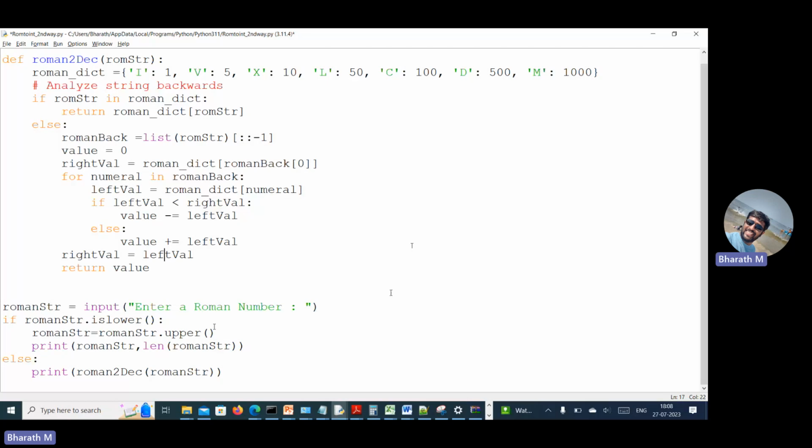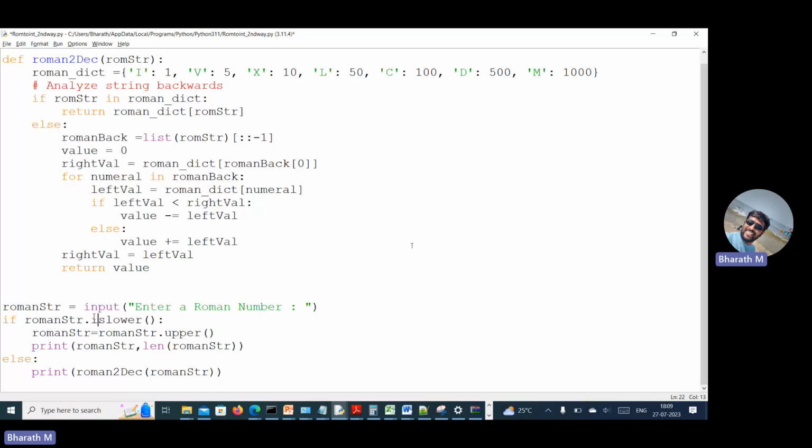For example, see here in this program, Roman str is a variable. We are taking input from user using the input function. We are not sure whether the user is providing his input in lowercase or uppercase.